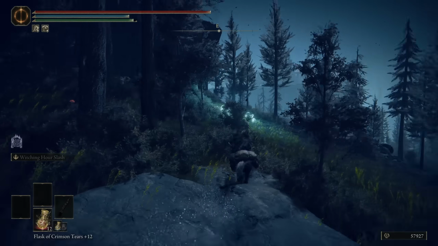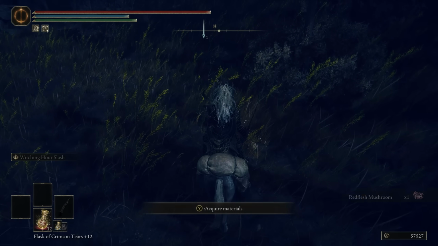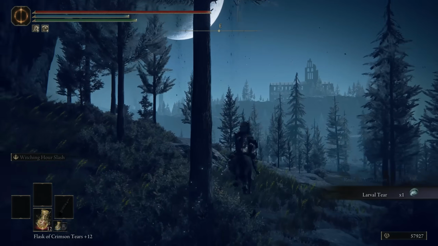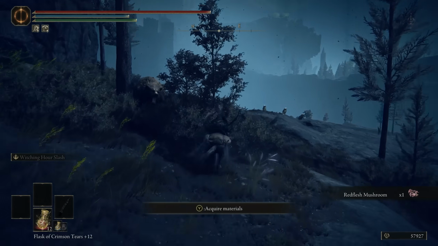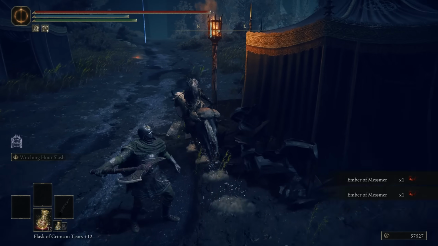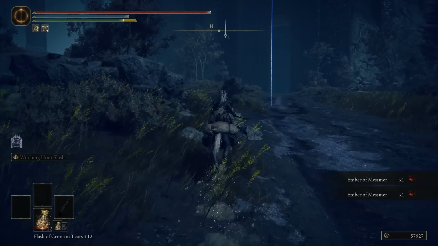With those both picked up, it's nearly time to go to our next location, but before we go there, I want to make sure that you've got 2 items in your inventory that aren't hefty cracked pots, just to ensure that you're being time efficient. The first is a red flesh mushroom, and this is easily found everywhere in the Realm of Shadow, so it's basically everywhere. And the second is the Ember of Mesmer, which you can get in the approach to this next location that we need to path to now.